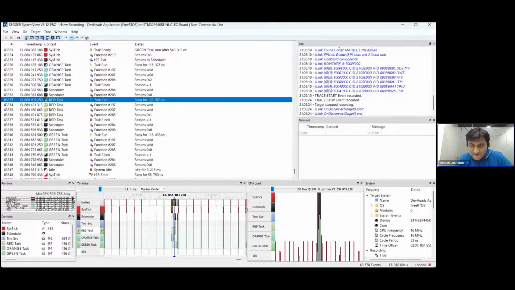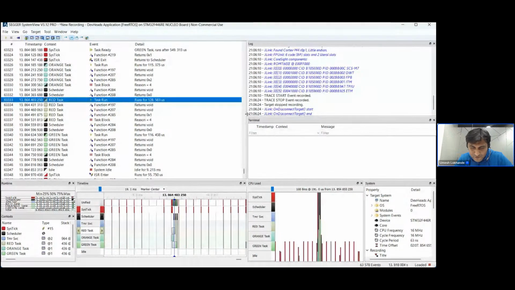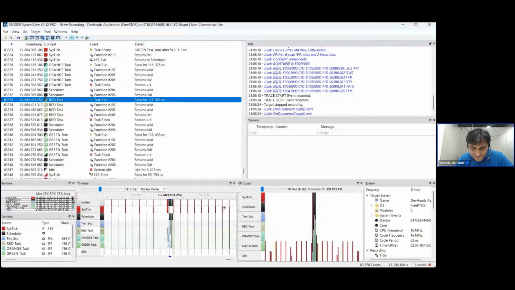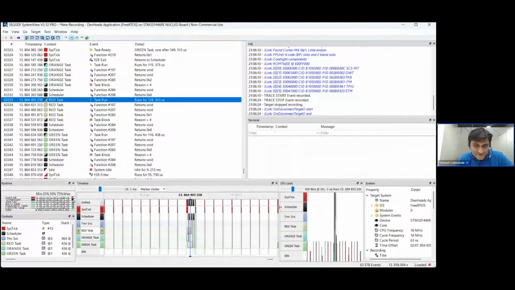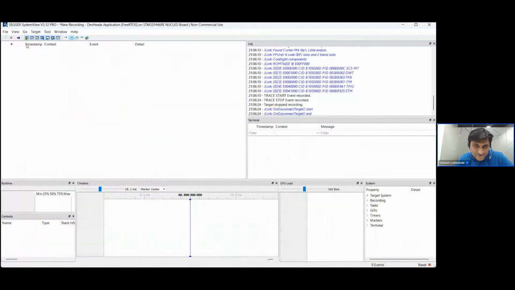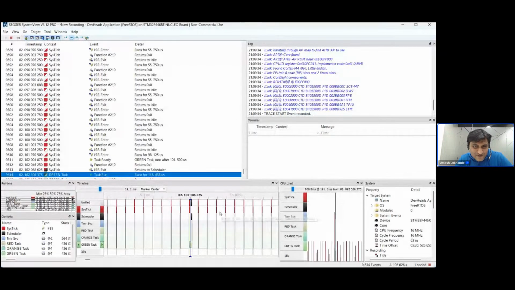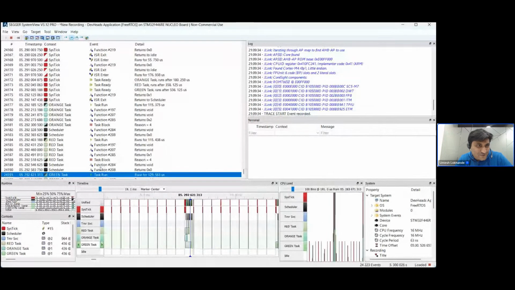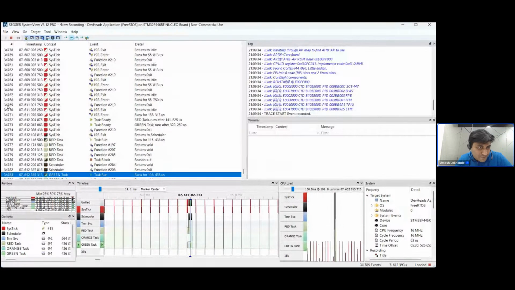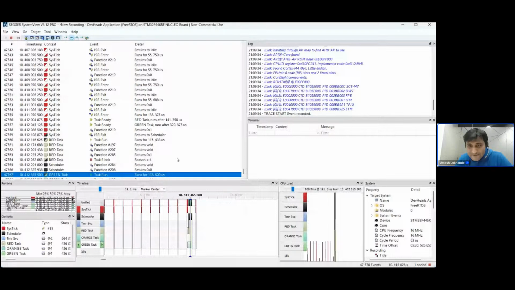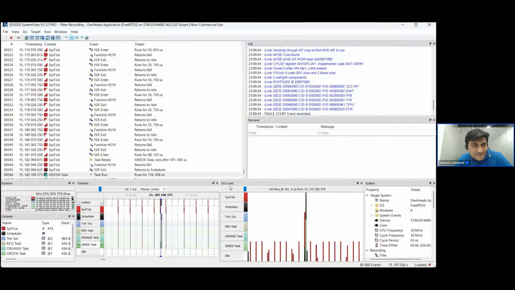My screen is not very big, the laptop screen, but I will try to fit everything, to put things in perspective. So look at this one. Let me again capture the live data in a continuous mode to show you some more magic. You see this traces timeline is updating the task execution in the context of the number of events for every single event, right? And then you can also see there's another window here. It's called CPU load, and you can see that it is also analyzing the load of a CPU microcontroller live.